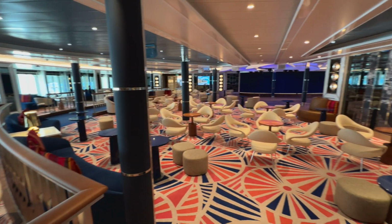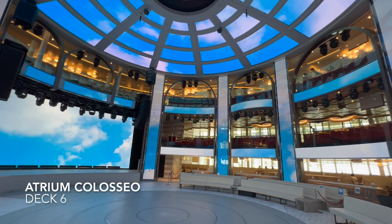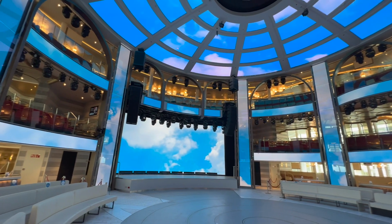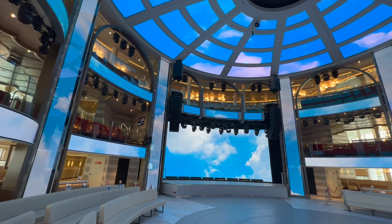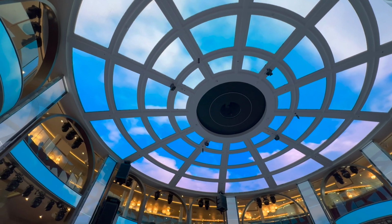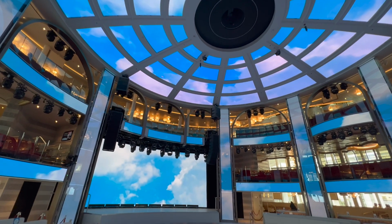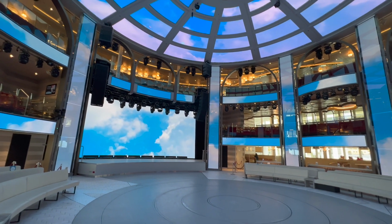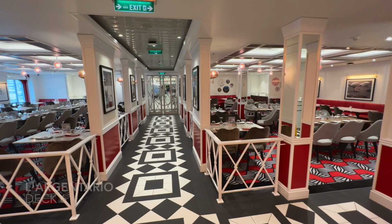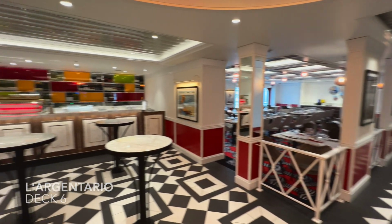If, however, theatre and shows are more your thing, then you'll want to head next door into the Colosseo Atrium. Now this venue I think is one of the most impressive looking venues on board, and is actually a 3-storey theatre. Now this essentially is a really clear sign from Costa that they're trying to get rid of the traditional theatre concept on cruise ships. Whether or not it works, I'm not entirely convinced, but head over to my vlog series, which will be on my YouTube channel, and you can make a decision for yourself what you think of the shows.